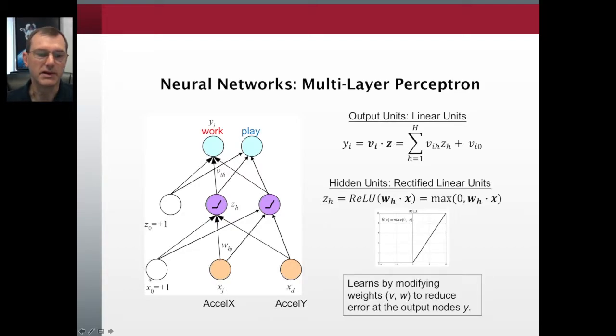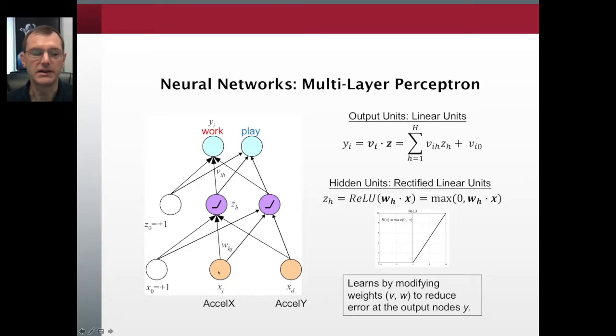We also typically in each layer have what's called a threshold unit whose input is always 1. And this allows us to essentially compute a linear combination of the other inputs and compare it to a threshold. And generally, if the inputs times the weights are larger than the threshold, then the perceptron unit fires, as in a human neuron. But usually we don't have this notion of firing. We just have essentially a function that's computing an output value, which is usually a continuous value.